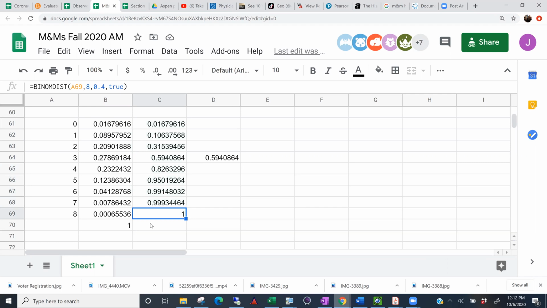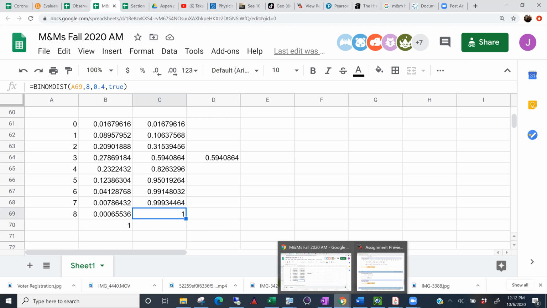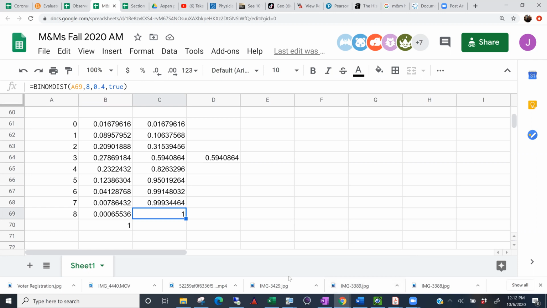So we've got something else that we can work with now in terms of calculating our probabilities. Let me share some more stuff with you about a binomial distribution. In our next video, we're going to talk about the mean and standard deviation of a binomial random variable.